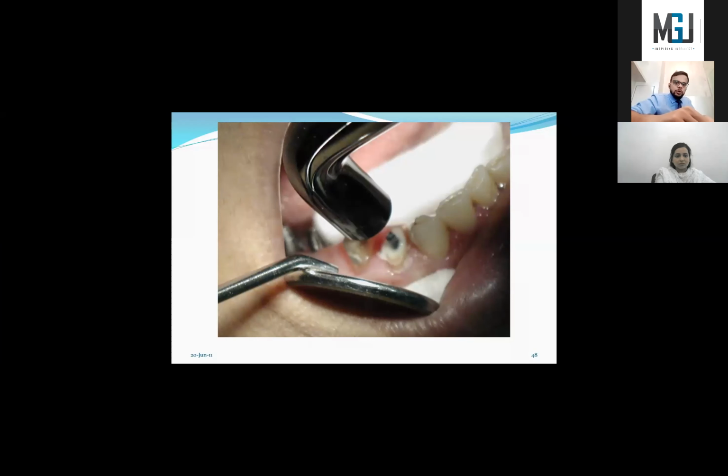I will light cure it because, since it's dual cured, the part of the cement which gets access to the light gets hardened by light. The part of the cement which doesn't have access to light will do a dark cure, or a self setting. The technical term for it is dark cure. Dark cure means the light cannot reach over there, and that's why it's called dual cure. It's got a double mechanism of setting.